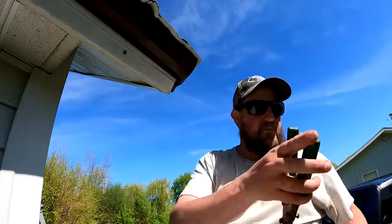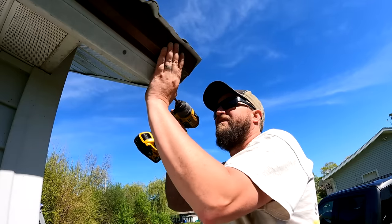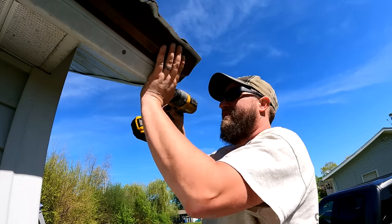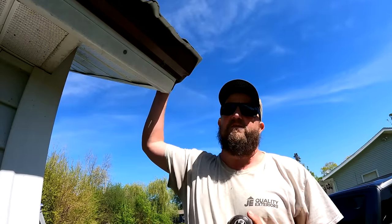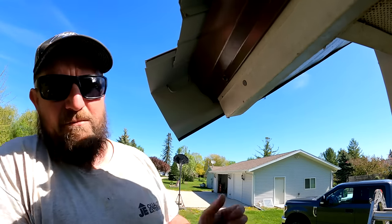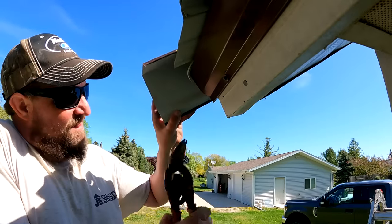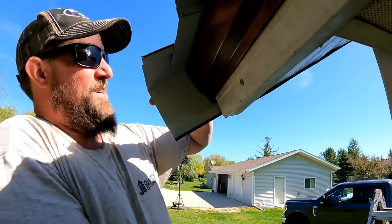And then we'll put a screw down here too. And then we're just gonna continue to screw that piece. We're gonna screw it everywhere that the panel is screwed, on the top and the fascia side. And then we'll get the other side. I'll show you that. I'm gonna cut this back just a little bit. It's a little too long. There we go, that's perfect.